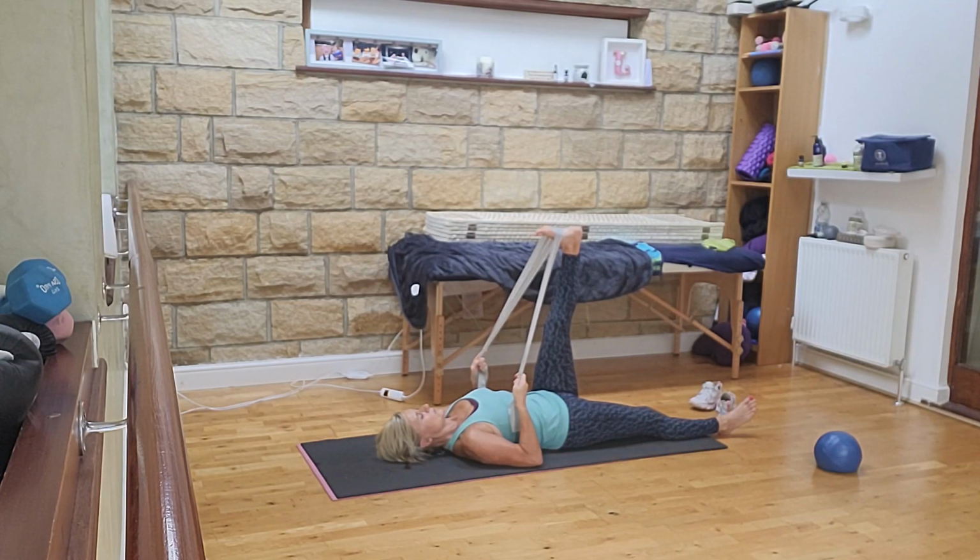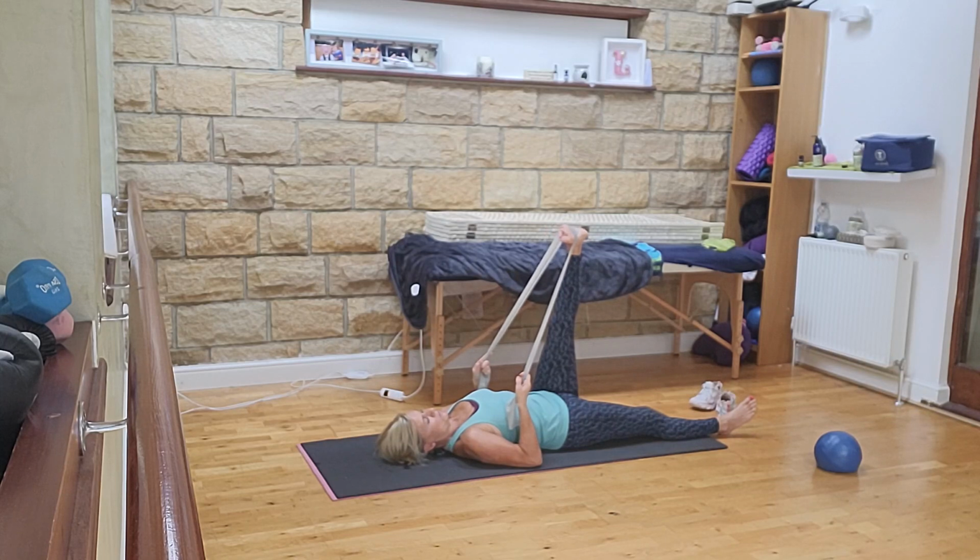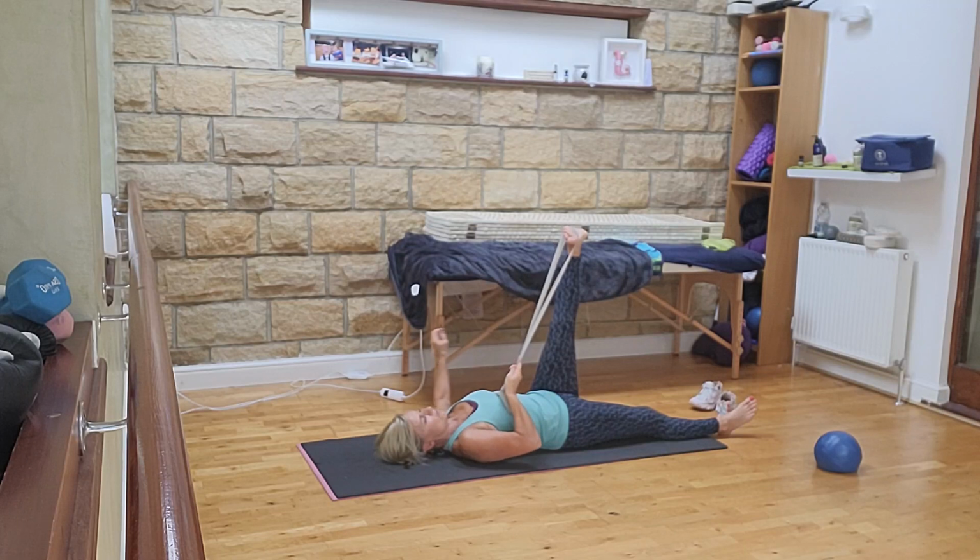and out. In. Just notice how one leg, my left one felt fine in this, but my right side of my whole body's just tightened this week for some reason. I have had a bit of an ear thing. So just feel like where the tension is. Notice how tight the leg can be when you turn that foot in or out.